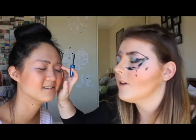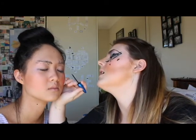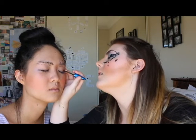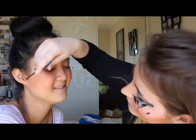What I'm going to do, however, is go for a bit of a cat eye sort of vibe. So we're going to start there and then we're going to go a little bit more. And then what I'm gonna do underneath it is I'm gonna do it with moist. Hang on, you have to stay still for me. Come on. I'm gonna do it underneath it. So I'm just gonna do dots. It's really artistic. I'm just gonna go in upside down. And then we're gonna go in for the dots. So yeah, that's really it. I'll just leave mascara out of this. I think that would be safe.